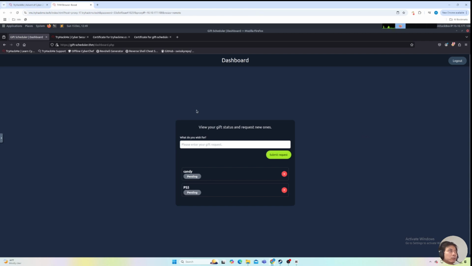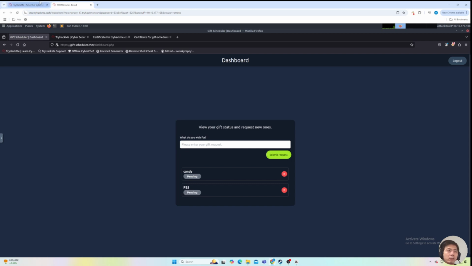So in short, the traffic is still sent to the gift scheduler domain, but in the process of getting to the server, the traffic is snipped and intercepted by Malware. Hence, all the information in the traffic will be viewed by Malware.